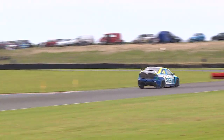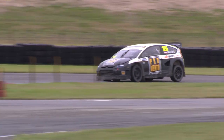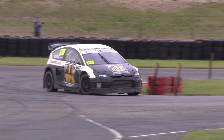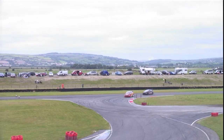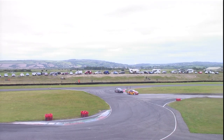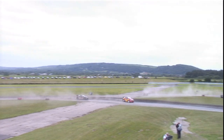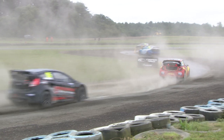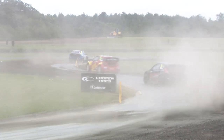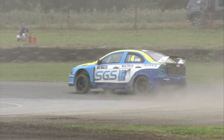Coming through the final sector are the top two, over the timing line once again to start the third lap. Robert Spittles leads the way with a commanding advantage over Steve Hill. Meanwhile, Ovenden versus Thomas is getting pretty spicy out there on track — that's the battle for third place. Steve Hill goes joker at the start of the third lap. A lot of dust being kicked up offline and he emerges ahead of Tristan Ovenden. So it's all eyes on the battle for third position between Ovenden and Roger Thomas.